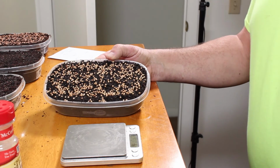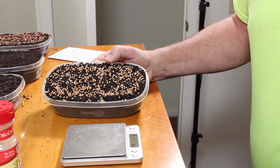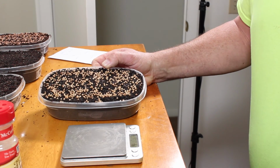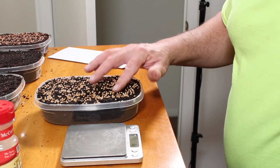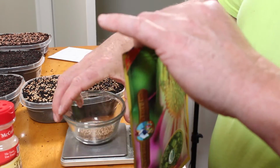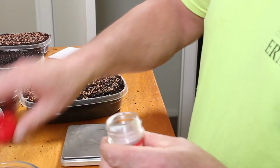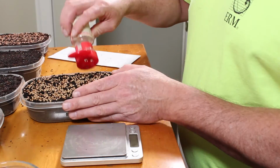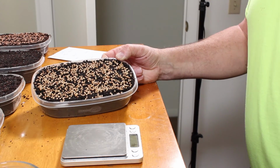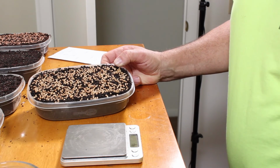So that's 5 grams, or if my count's right, that'd be 400 seeds. I don't know if it's just because they're bigger plants. I don't think I'm going to go with the full 10. I think I'm going to put in a couple more grams. Well, it certainly looks like a lot of seeds. Again, that's 7 grams. I'm going to make sure I make a note of that and add it into my spreadsheet, and we'll see how it goes.